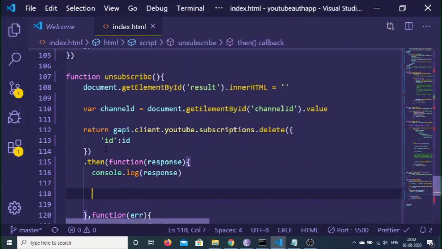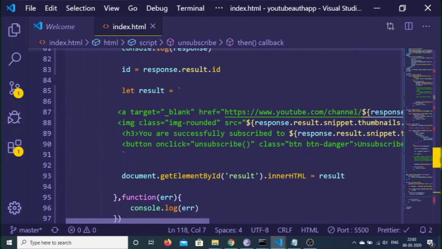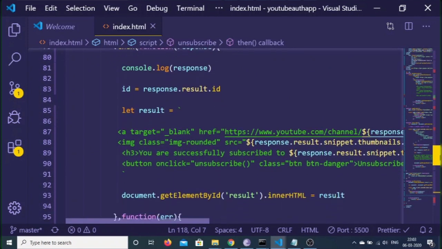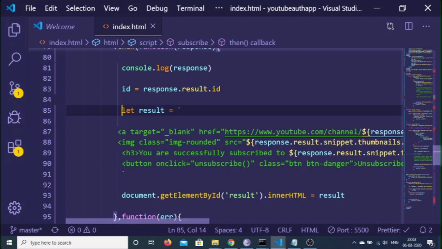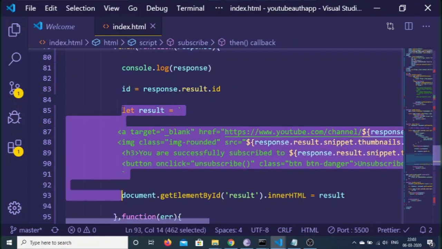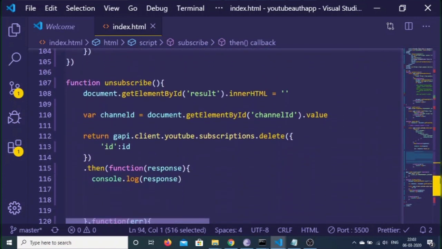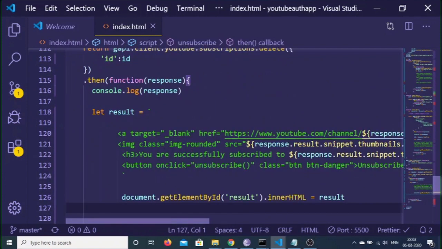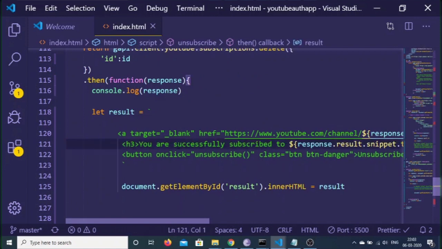And after this we need to simply copy paste the message that we have earlier on. Here I need to copy this and simply paste this. But in this scenario, this image will not be available to us, so we can just delete this, and this anchor tag will also not be available.